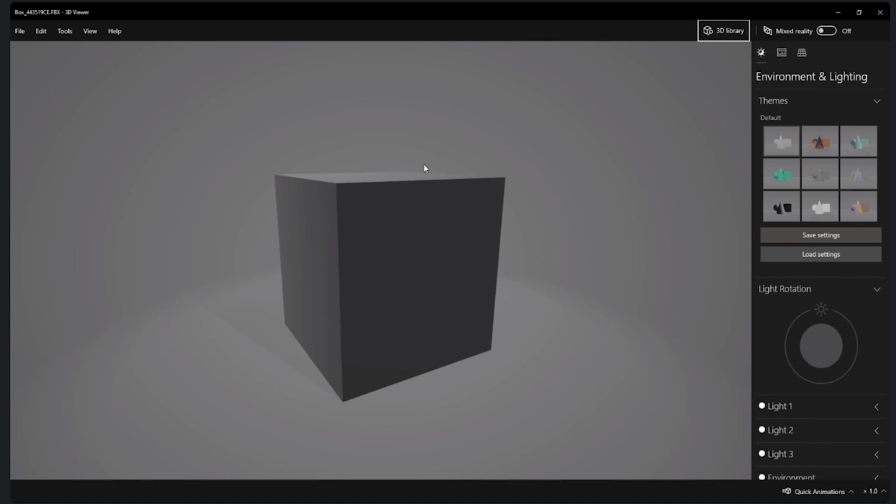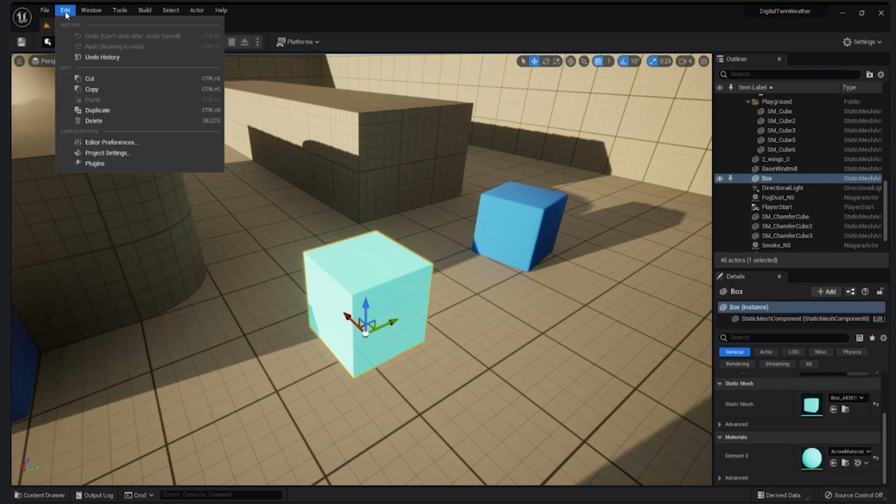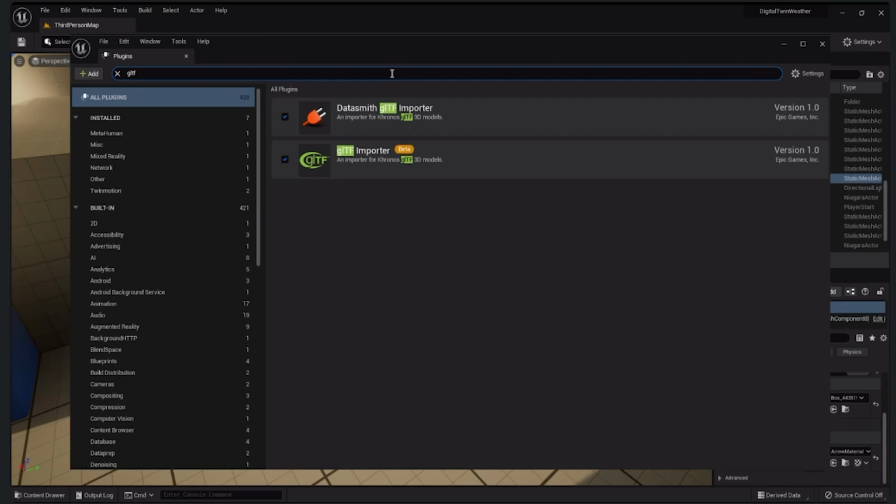You have your FBX format, you have your OBJ format, and there are two other formats that help you export your model as a mixture of your textures as well as your meshes, and that is your GLTF and your GLB formats. Basically, you have your box here. Now, Unreal Engine does have a few plugins related to GLTF. One is your GLTF importer.